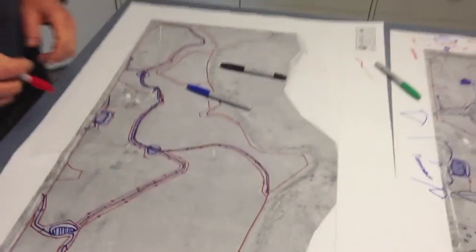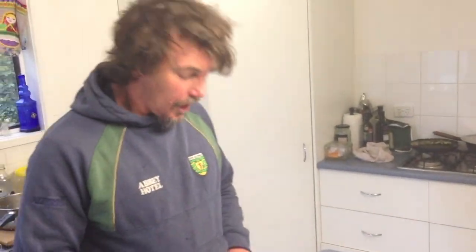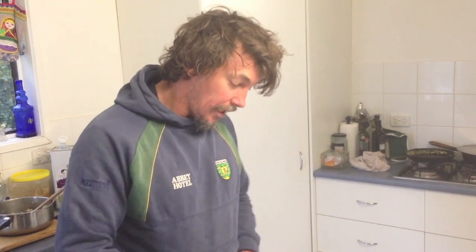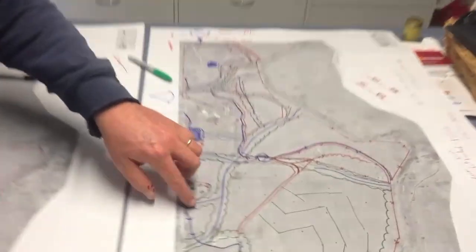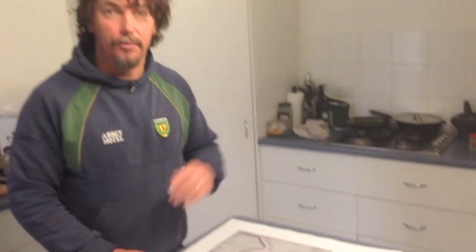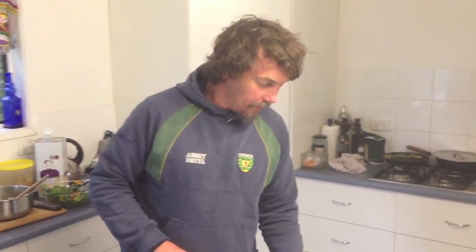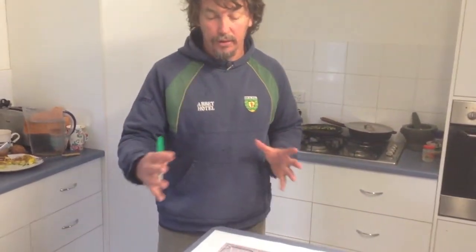Now the other part of this is some of the vegetation. So we've got the nuts and bolts of the fencing layout more or less as a first stage. Another stage that I'd like to get to is where we, as I mentioned, fence out the flow lines like I've put here, and then grow indigenous vegetation along them, so we can get the wildlife corridors that we'd like to have through the whole system. But I'm just doing this as a basic layout to get us started, so that we can get the broad grazing system patterns starting to happen, because that's really important for us right now.